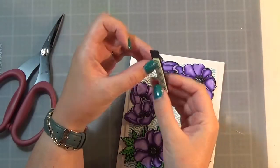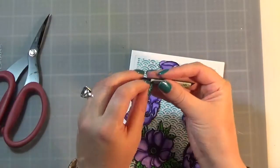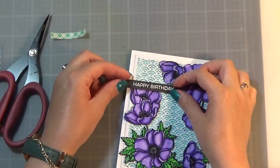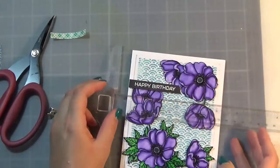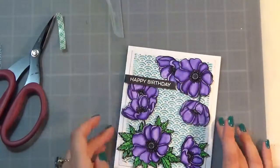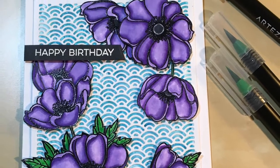I'm just looking here to find out where I want to put my sentiment, and I had to cut it a little bit crooked, so I'm just evening up the end. And again, the sentiment is just hanging off the Ringling background, and that's to kind of tie in with all of the leaves and petals that are hanging outside as well. I'm just using my T-square ruler to get the sentiment straight, and that is the card finished.